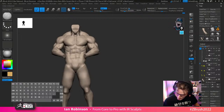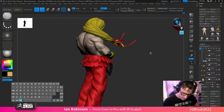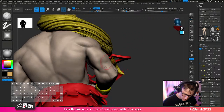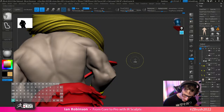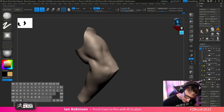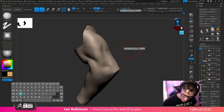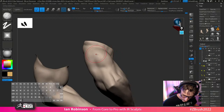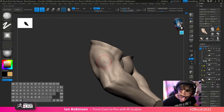Turns it back in. Do a little bit at a time. I'm not going to stay focused on one spot because I feel like that ends up being very destructive. So now we're just going to go to the arms for a second. Start bringing in some of this arm detail. Now he is flexing, so we're going to be a little bit generous with how his muscles end up showing.